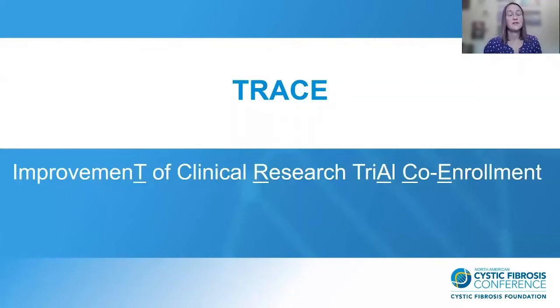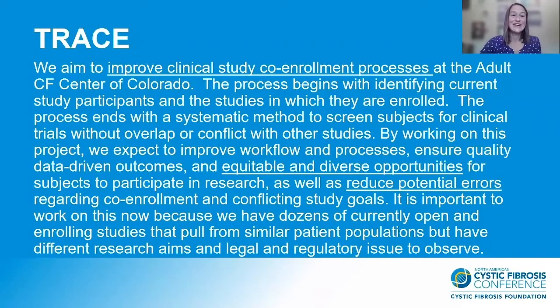Taken all together, the number of studies we have open, the rotating nature of the RC position with varying experience levels, the number of patients we have, and the number who participate in research, we developed a project called TRACE, Improvement of Clinical Research Trial Co-Enrollment. Like any good QI project, we started by creating a global aim statement to help us focus and provide a starting and ending point. To highlight, the aim of this project was to improve our center's co-enrollment process with the goal of providing equitable and diverse research opportunities and reducing enrollment errors.